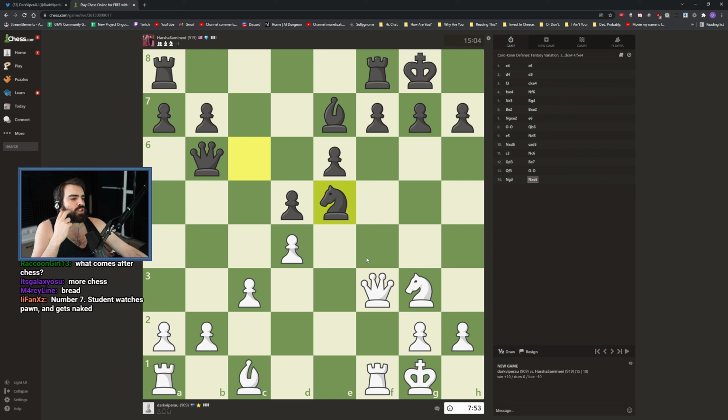Oh, he has a discover check. Right. So I can't take this. That's a brilliant move. True. He's threatening this, and I can't take because this checks. So I have to move my queen.